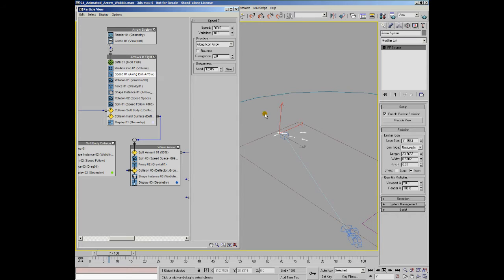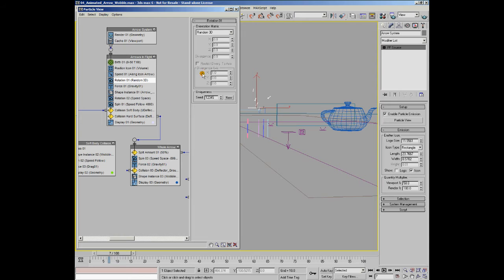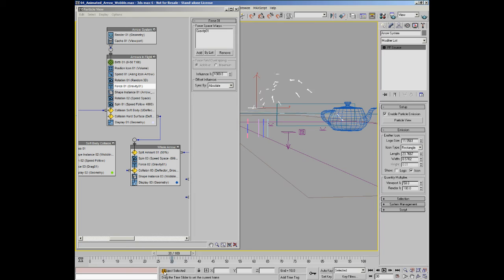And then we're using a speed along the icon arrow, and you can see I'm using a speed of 300 with a variation of 40, and obviously that's to give us some variation in the strength that our arrows are fired at. So this is completely procedural, the arc that they follow. The rotation of the arrow is based on a random rotation, and that's to give an initial rotation value. And then we're using a force of gravity to pull our arrows back down to the ground. As you can see, because of that, they obviously follow this arc here.